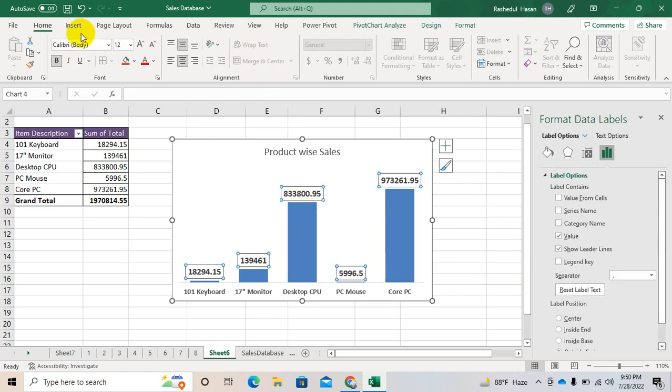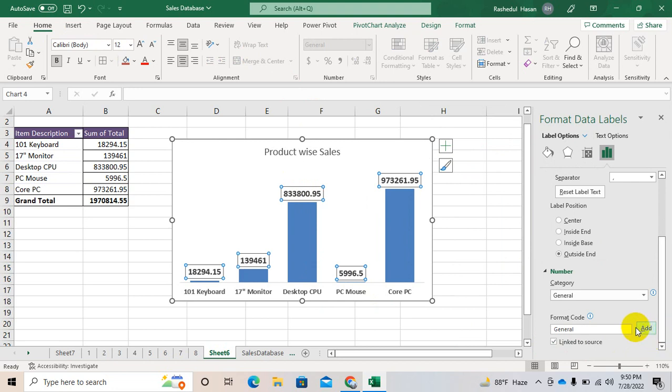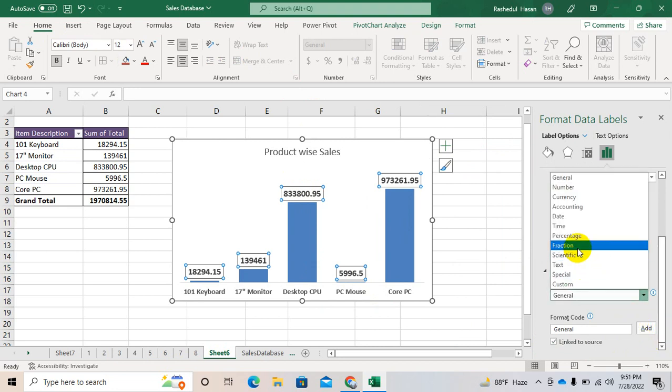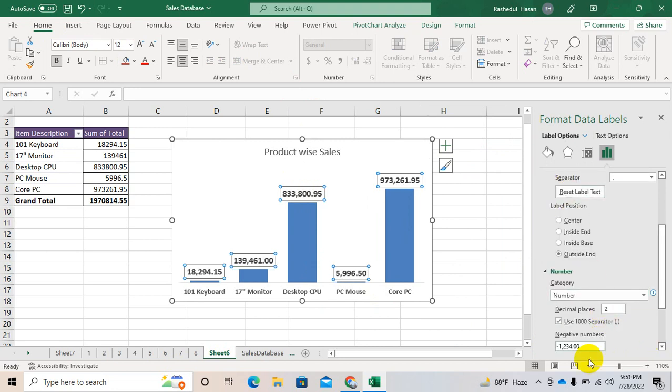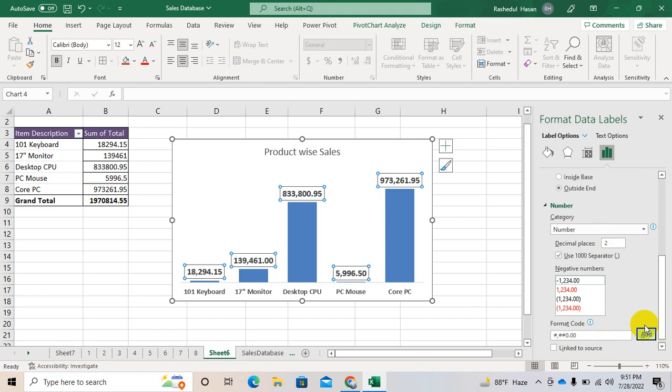I just want to take the number from it, but there will be no decimal places.